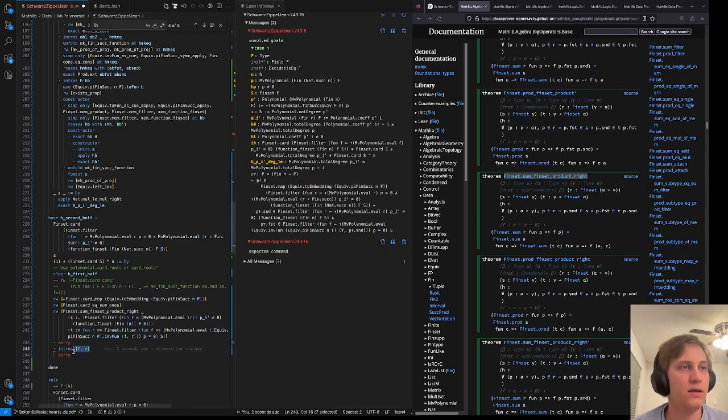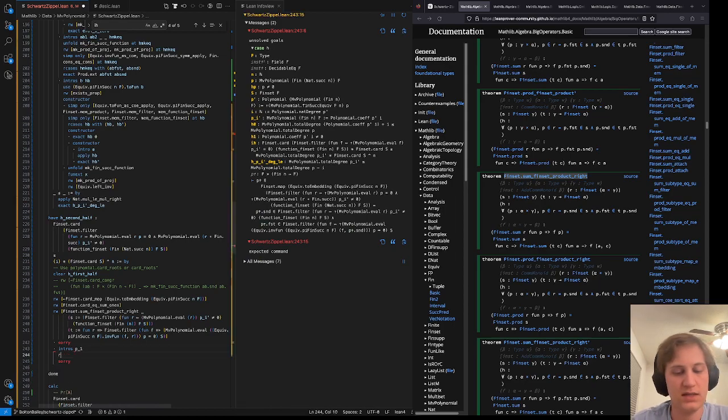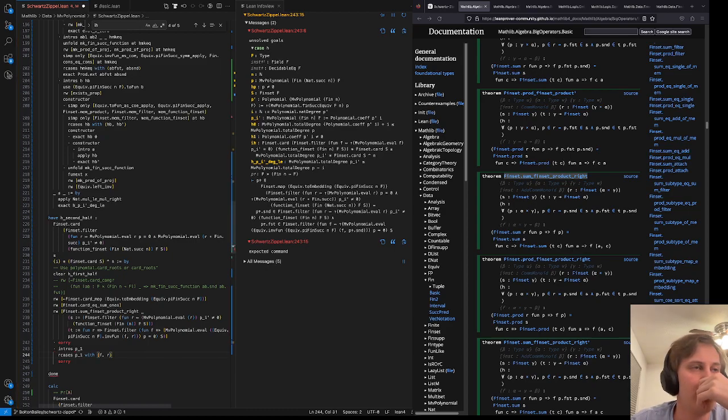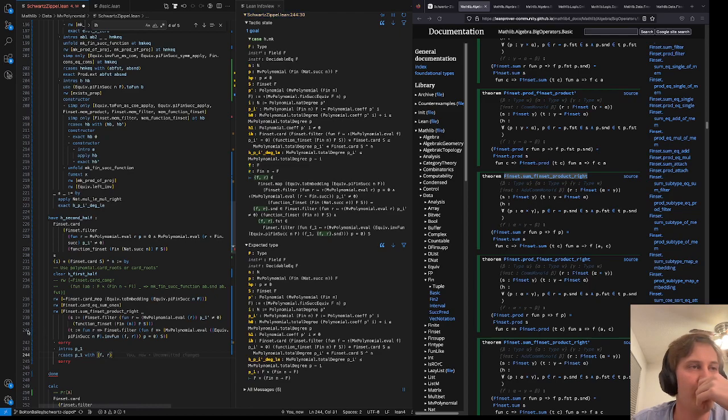Okay, I can call it p1 if you want, and then I can do rcases p_1 with f, r. Does this work? Yeah, so how do I do this in one tactic? I feel like there used to be a way of doing that.